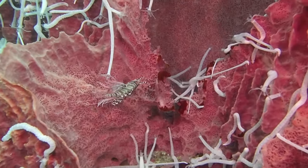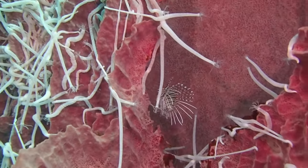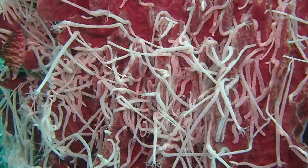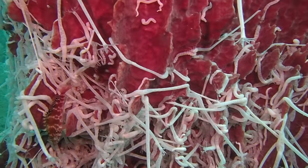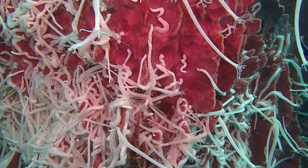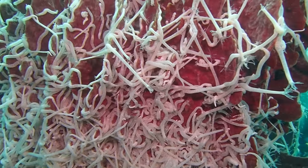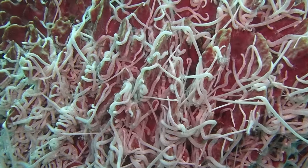The sea cucumbers are of the genus Synaptula. There's also a juvenile lionfish hiding in that sponge and a butterfly fish. You can see the sea cucumbers completely cover the sponge. These are really different animals from the sand-feeding sea cucumbers, which are big and sturdy. These are only about a centimeter in diameter, probably 20 centimeters long — very soft and squishy — and I believe they feed on suspended matter. I've seen them on sponges before, but never in these densities.